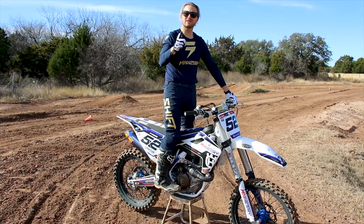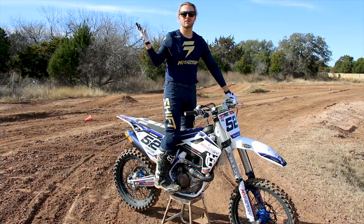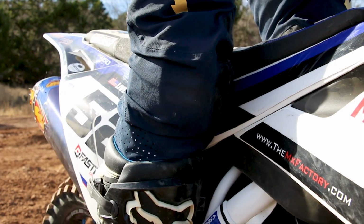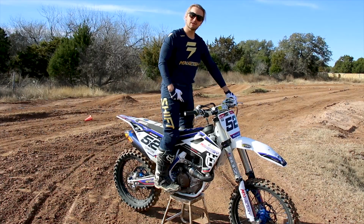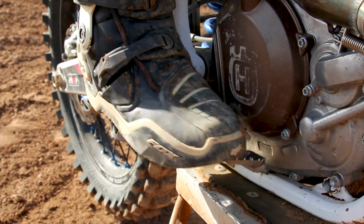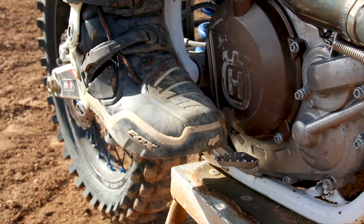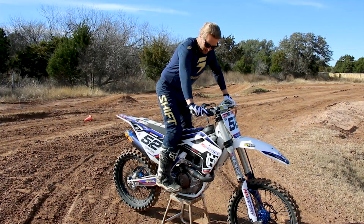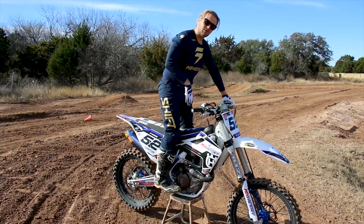Step two, the meat and potatoes, or the salad and the vegan ice cream, whatever way you flow. So we're gonna start from the ground up here. It's important that you're squeezed tight to the bike the whole time, ankles all the way up to your knees. And then also that you're moving your foot from the front to the back when you're going to the brake, especially the back brake. It doesn't need to come out like this. You lose all your squeezing power when you do that. So moving up from there, you want to stack your hips over the pegs.